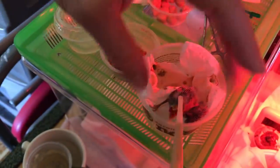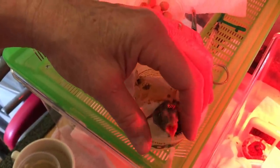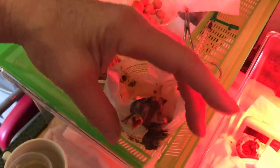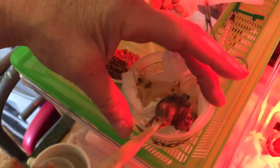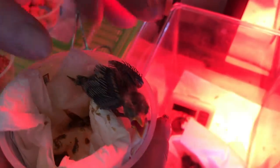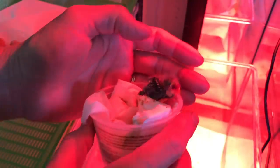Its nest was blown down and there was no way for mom and dad to care for it, so it was brought up to us and we are in the process of hand raising it. You just have to feed it often. See that little bulge on the side of its throat? That's the crop on the right side of its throat, and that's where it stores food before it digests. We have to be very careful with the quantity we feed them — we don't want to pack them up to the point that they can't digest.